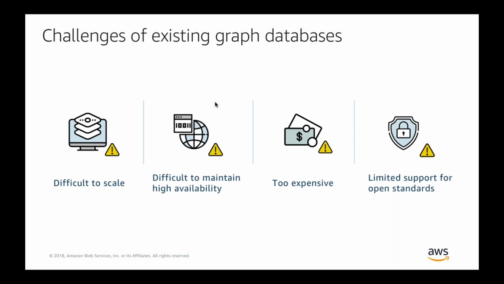And the kinds of challenges that they encountered were they weren't able to maintain the query performance as the data scale increased. When they wanted to do things like configure high availability or encryption at rest, they found that these features weren't available in open source or community editions, and they needed to be licensed, which became quite expensive.